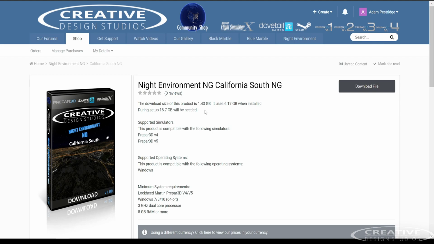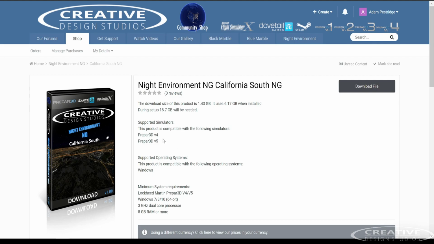What I'm going to do is show you how to easily and correctly install the packages so you don't have any problems. The way this data applies itself into the sim means that certain things have to be done first before it will inject properly, and that you'll see it appropriately in the sim. Then we'll also go through the settings in P3D, and how you can set this up so you can get the best from it in P3D.